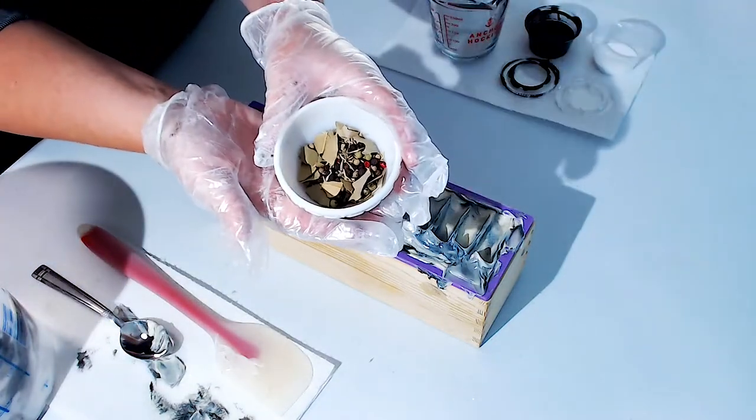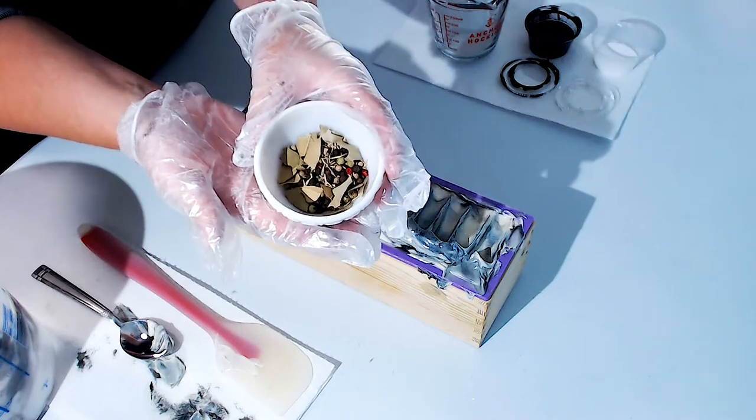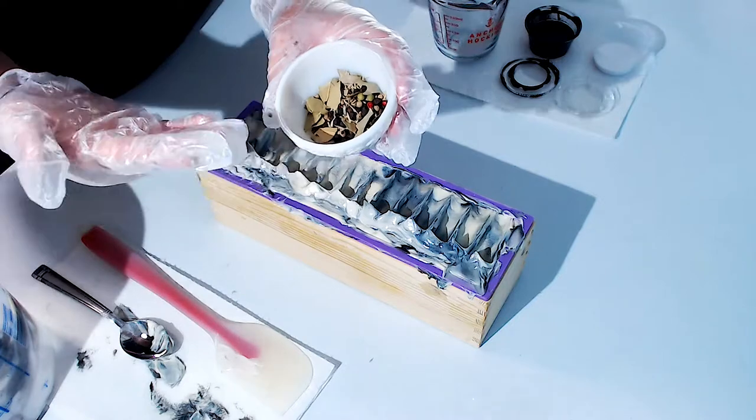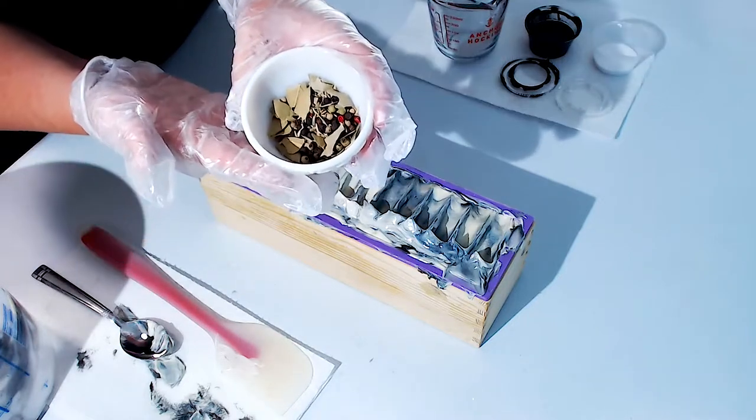Here I have a mixture of bay leaves, peppercorn, and rosemary. So I'm going to add this to the top, and I just want this to look a little woodsy, kind of bring out the earthiness in the bar.